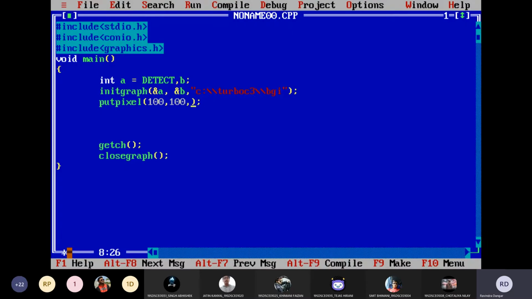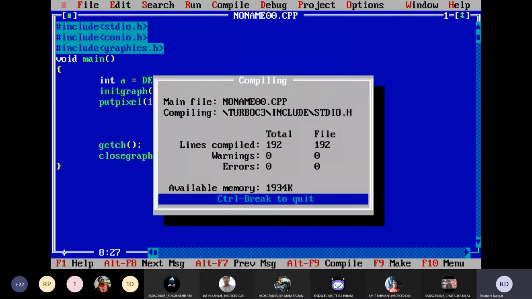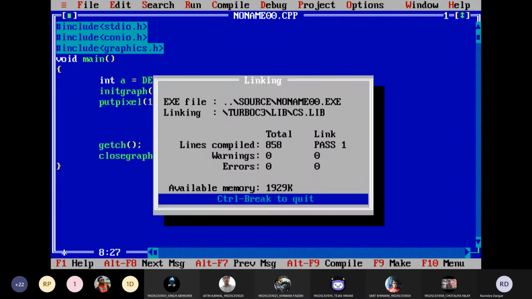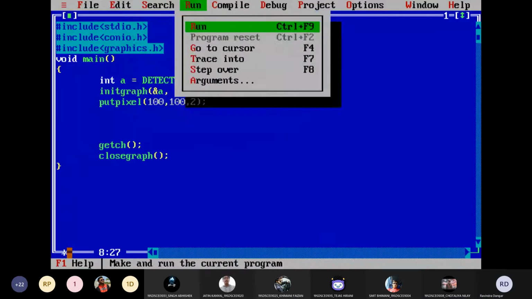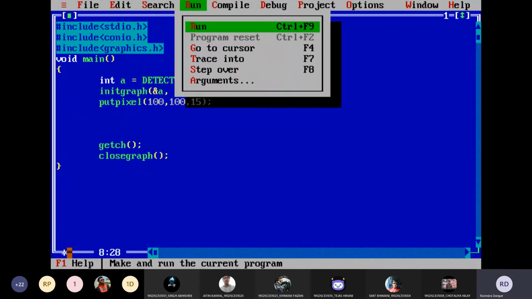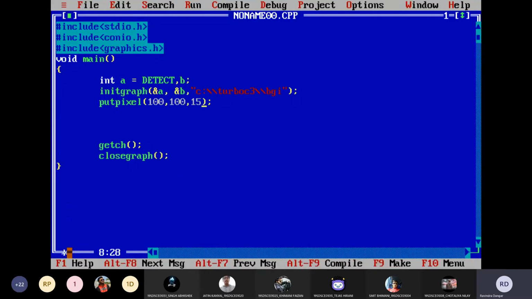And I think 1 is also white. 1 or 0, I don't know. 0 would be there. 0 is black. And then I think 15 is the white only. So it is not 12, it will be 15, I think, yes. We'll start from 0. 0 is for black, and then accordingly you can get 15 colors.